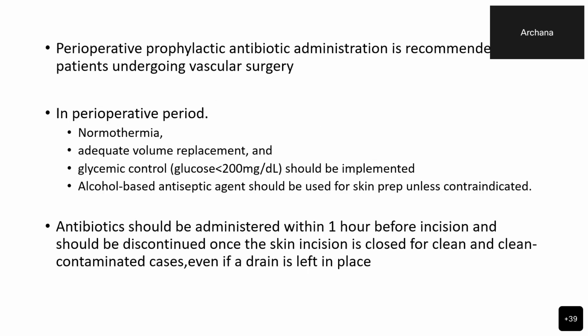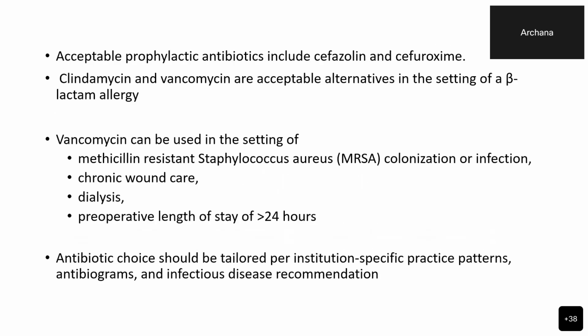Perioperative prophylactic antibiotic administration is recommended for patients undergoing vascular surgery. In the perioperative period, adequate volume replacement and glycemic control should be implemented, and an alcohol-based antiseptic agent should be used for skin preparation unless contraindicated. Antibiotic should be administered within 1 hour before the incision and discontinued once the incision is closed in a clean case, and in clean contaminated cases if the drain is left in place.